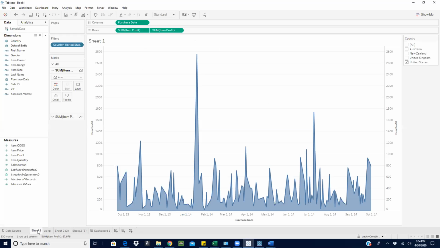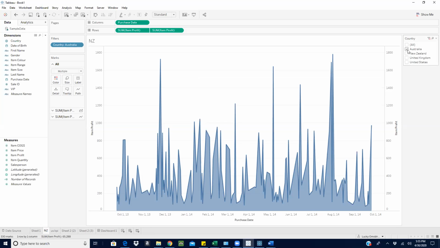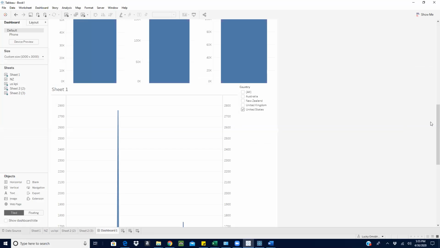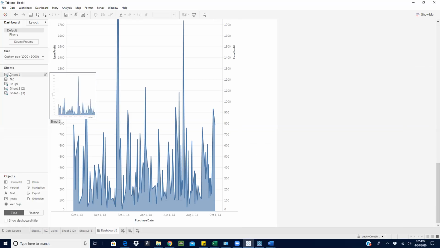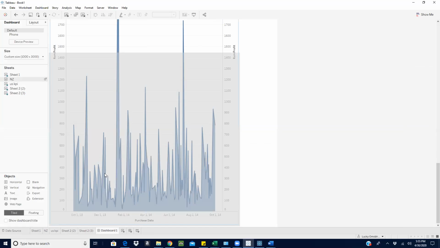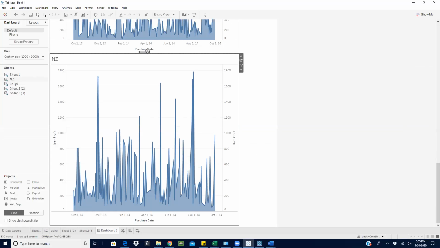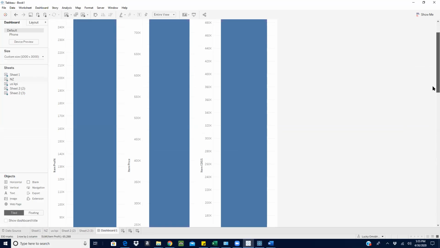So now you want to create this same chart for New Zealand. You don't have to create it again. All you have to do is duplicate this same worksheet. But here, you have to call this one New Zealand dashboard, and then here, you have to filter down to New Zealand. So you have New Zealand dashboard. And you can duplicate all this worksheet, all this KPI, and then you come to your dashboard here, scroll all the way up, you drag in your New Zealand dashboard below, and then you drag in the follow KPI on top, and you continue like that. That's all you have to do.